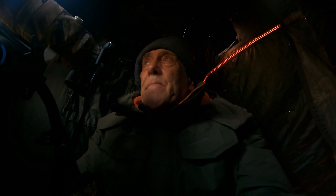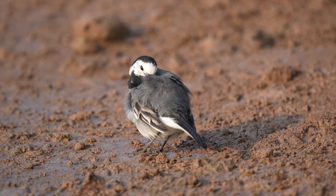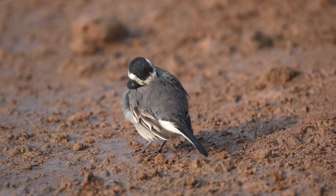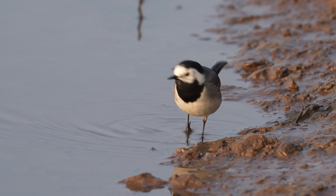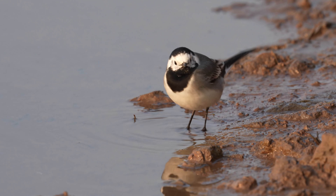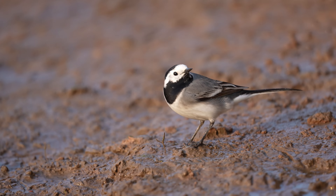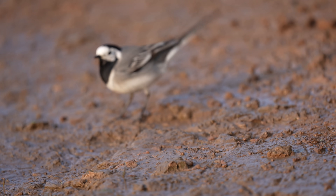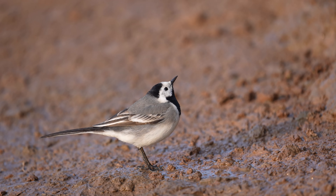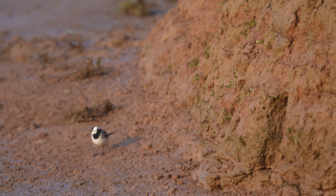I've moved the hide and I'm in very soft mud now — my stool is sinking into it — but I'm in position, just got to hope they come back. The first bird to arrive was a pied wagtail, which kept me entertained while waiting for the sand martins. It was a very smart looking pied wagtail with very nice markings. I took just one stills picture at 1/3200th of a second, mainly because I was waiting for the sand martins and wanted a faster shutter speed. The wagtail was feeding by leaping up the cliff face — the insects were higher up, so it would go up, try to grab an insect, then come back down to the muddy floor.